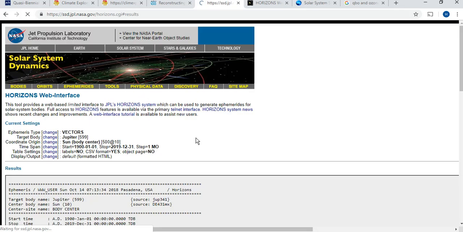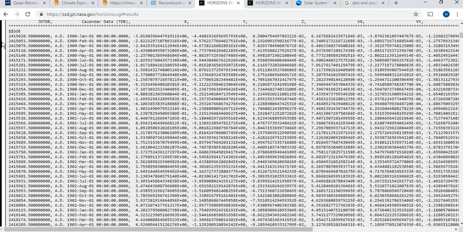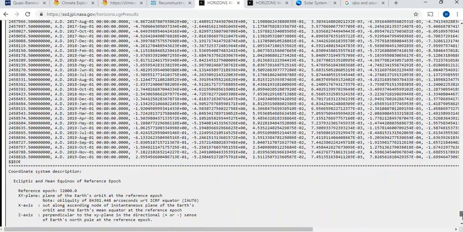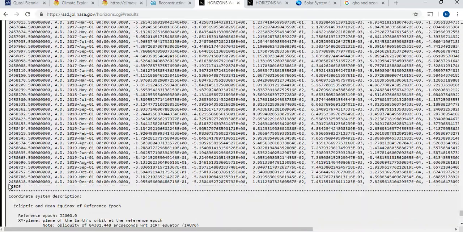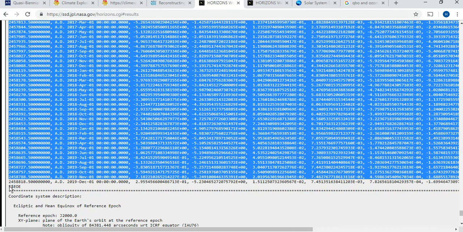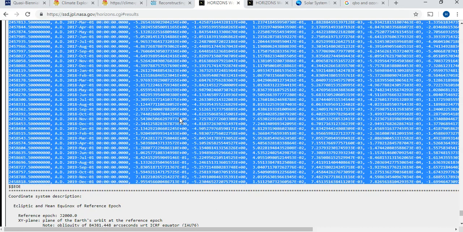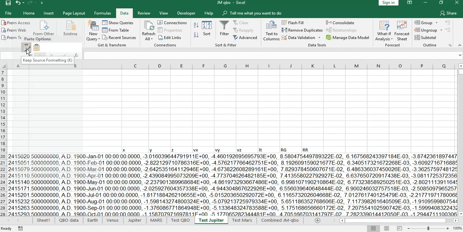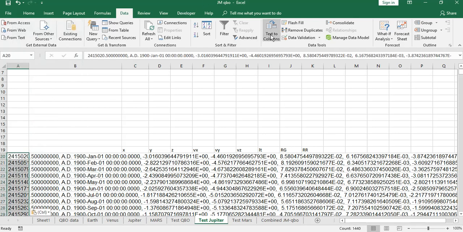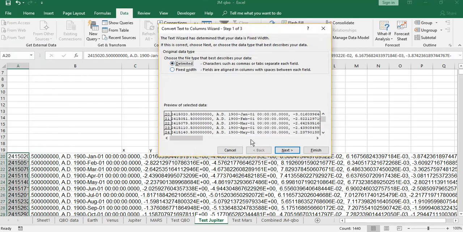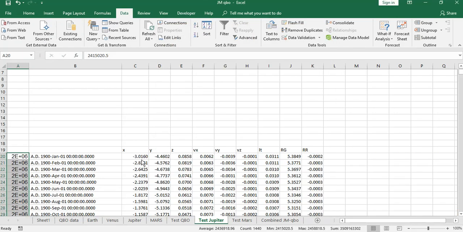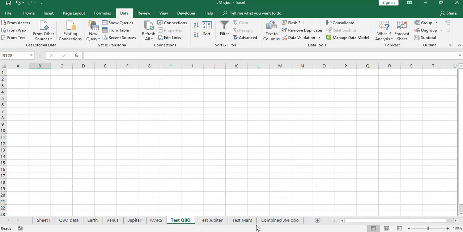Okay, let's generate some data. Here we go. Scroll down. Oops, one more line. Yep. Control copy. So we're on Jupiter. Paste. Okay, text to columns. It's all set, good to go. Finish. Done. Okay, now we want the QBO data.